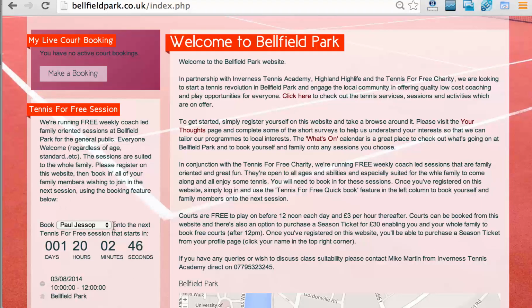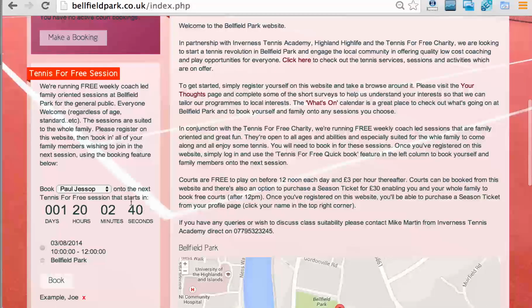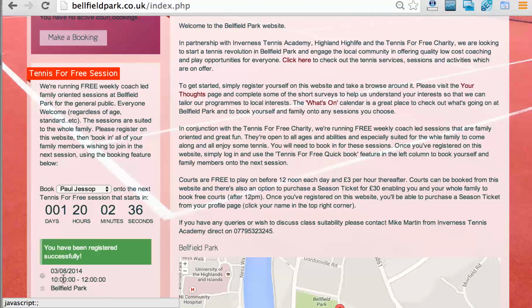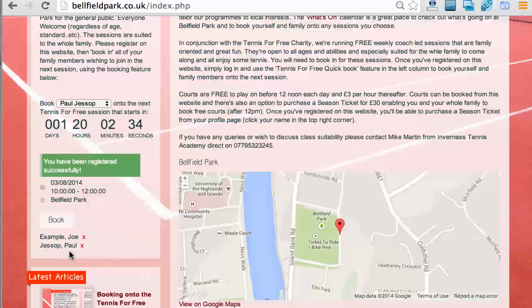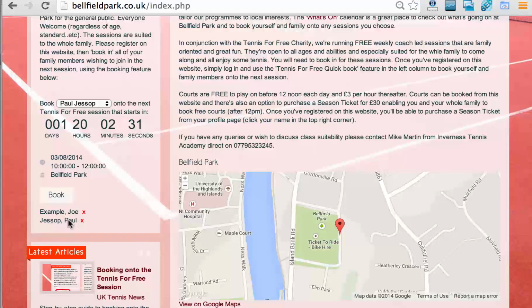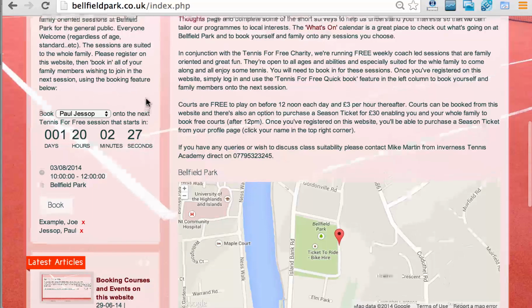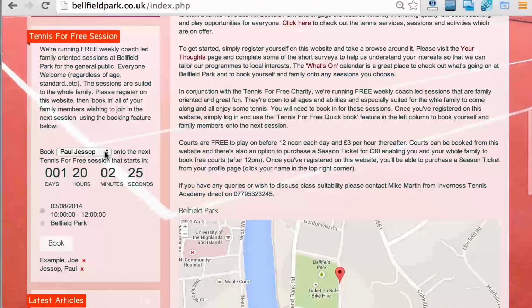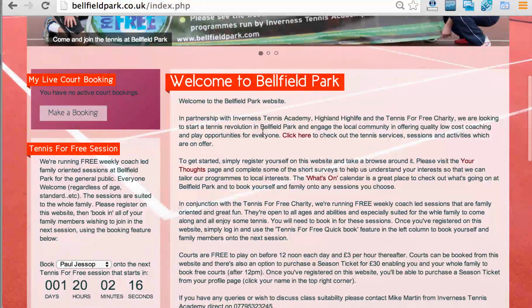From this box they'll know that if they've already registered and they've added their family members to their account, they can simply click their name and book in. And as soon as they've done that, they'll see their name and their other family members that are booked on the session as well. If there's just one person on the account, there won't obviously be a drop down box. It'll just say that person's name, and simply pressing book will book them on. That's how people would book on.